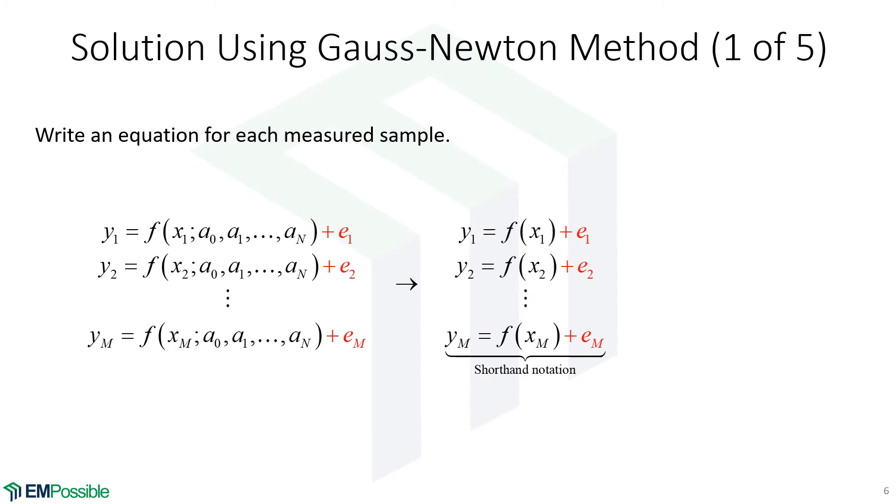So let's go on. Hopefully this will make more sense when we apply it. Formulation. So we're going to write our function at all of our measured data points. And so we have M number of these. So here's our function. And we also have the residual terms because we know that this is not exact due to noise in our fit. And so rather than keep writing all of this stuff each time, here's our closed sort of shorthand notation for doing this. So Y1 equals F of X1 plus the residual one. Now, here's the real crux of the problem. This function is a nonlinear function. And so we can't put this into matrix form.